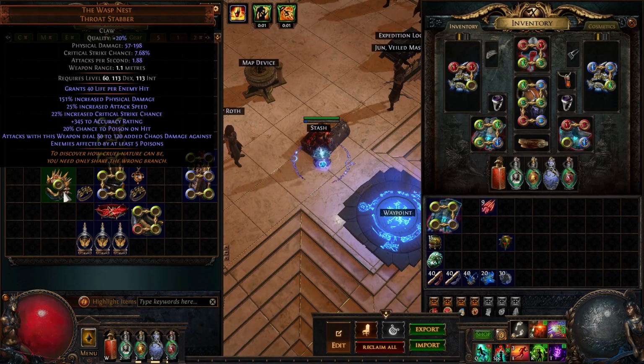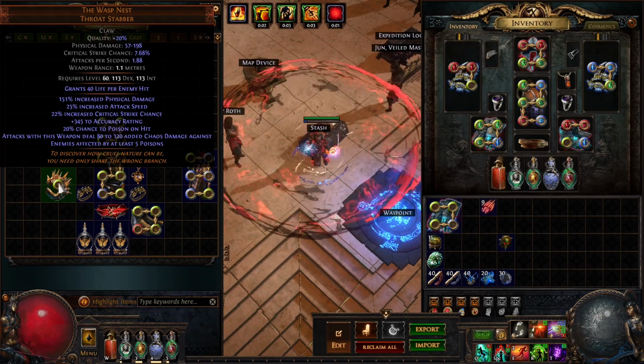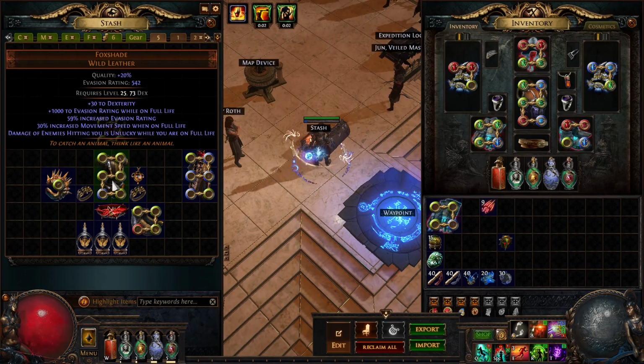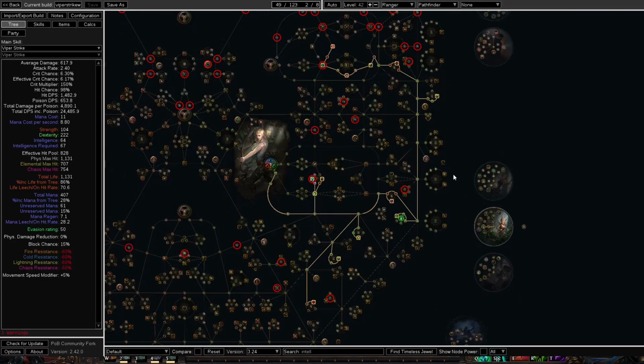Now, I personally, you can use Wasp Nest at level 60. Before you hit level 60, I would recommend using Peacock to level. But if you don't want to use Peacock and you want to start straight up with Viper Strike, you would have to constantly craft claws during the acts. So before you hit level 25, you can use the 1000 ribbons, since it gives you a lot of elemental resistances. This is the tree that I would use if I'm fresh start leveling Viper Strike.